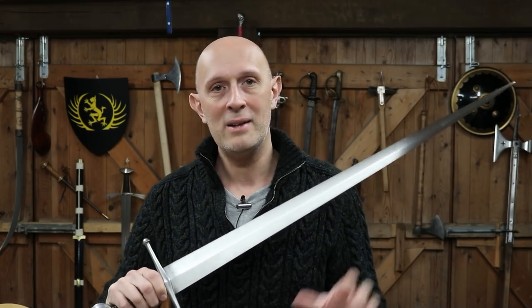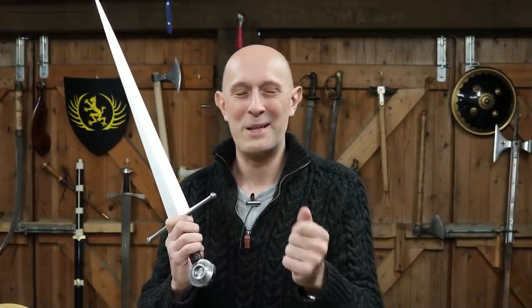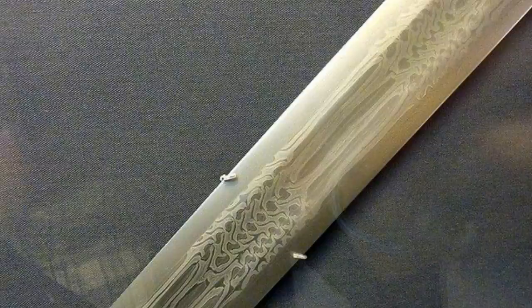You have to remove material from a blade when you polish it. You could take a Viking era sword, a 15th century arming sword or longsword, or a 17th century rapier in reasonable condition and mirror polish it by a qualified, certified Japanese hand sword polisher — and it would look incredible. You'd be able to see the structure in the steel, which European swords have as well. In some cases you might see edge quenching somewhat comparable to Japanese swords — we never did clay tempering exactly, but you sometimes get harder steel at the edge and softer steel toward the center. And of course there's pattern welding. You could take a migration era or Viking era sword, polish it up, and see the pattern welding like the day it was made. But the blade wouldn't be like the day it was made, because you'd have removed material to achieve that degree of polish.